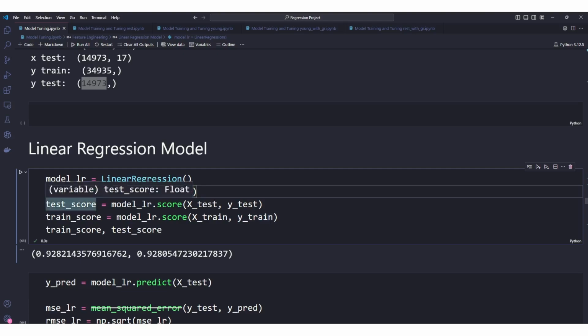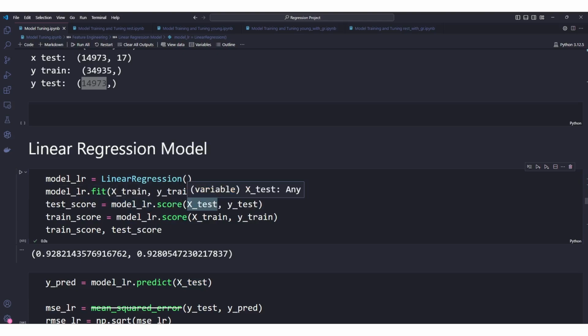After finishing the training, we are generating the accuracy of the fitting. We are generating the accuracy based on the testing data frames and also the training data frames.